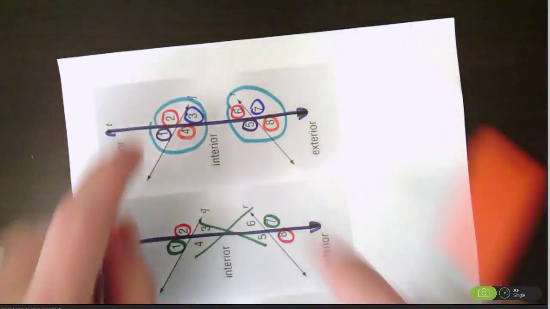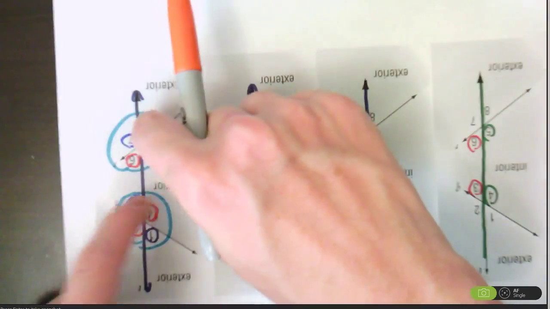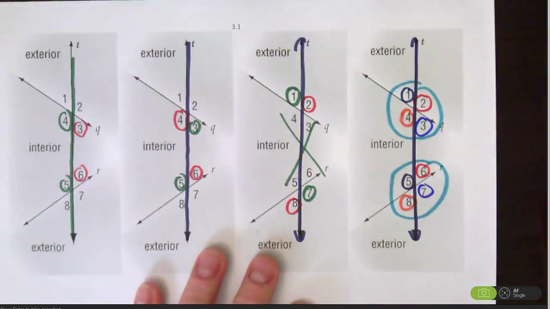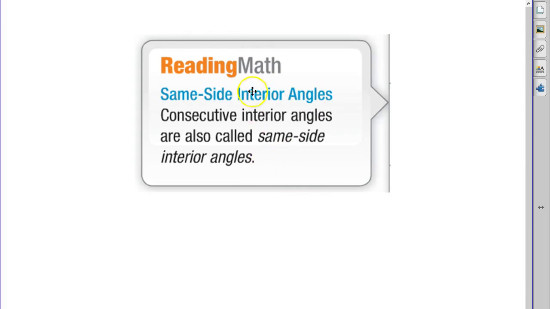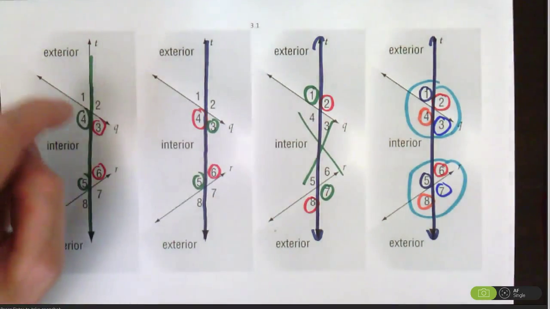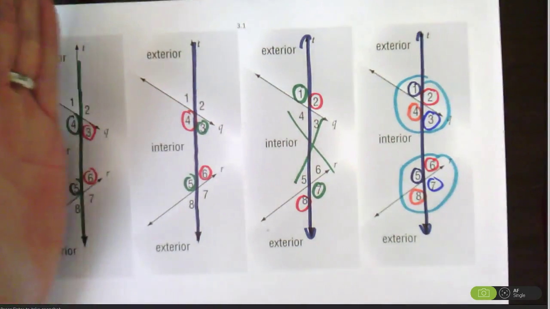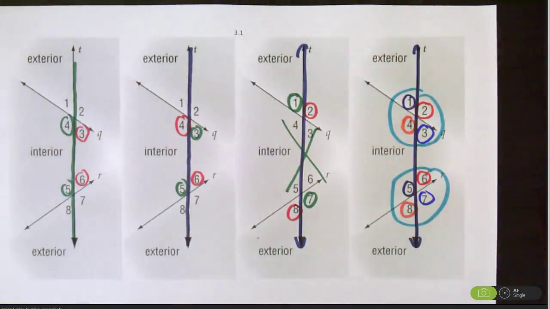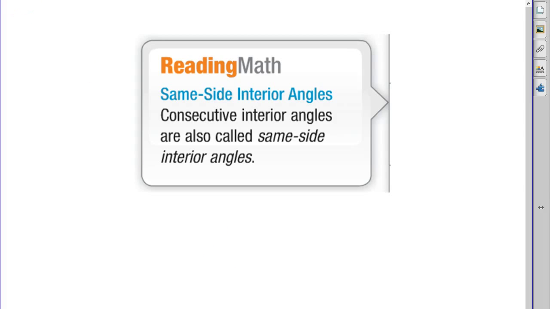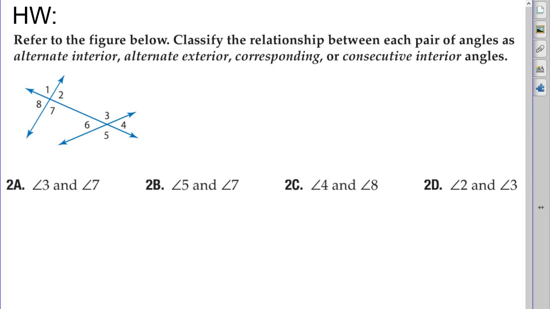And again, if I turn it this way, even upside down, it's still top left, top right, bottom left, bottom right. They put themselves in the same groups and same positions. So it's basically just definition work. Another thing too, and I'm not going to lie to you, when I was in school, we called them same side interior. We did not call them consecutive interior angles. It still bugs me to say consecutive interior. I prefer same side interior because they're on the same side of the transversal inside the two lines. But our book goes with consecutive interior, so that's another name to call them, and I sometimes let it slip.